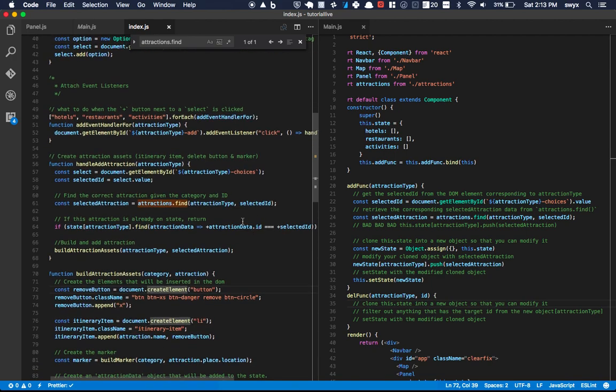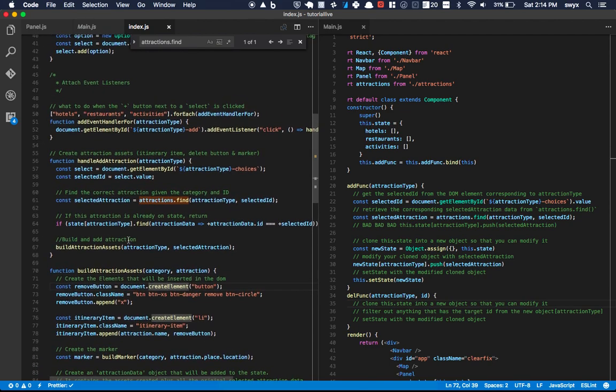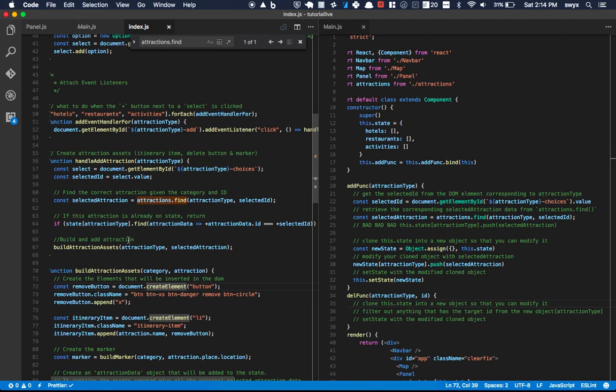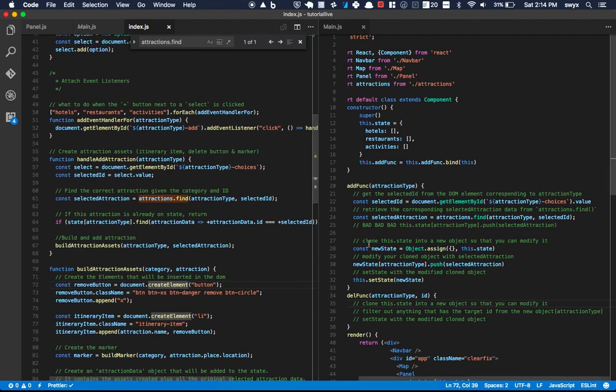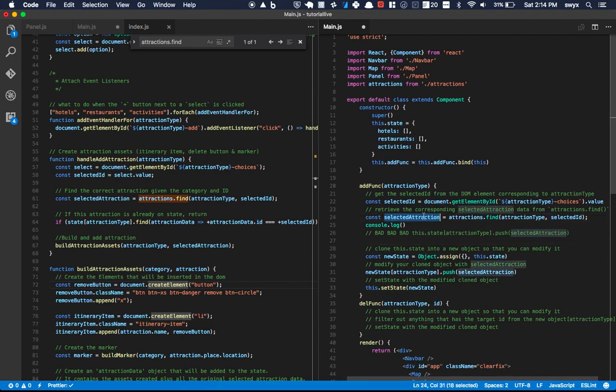Same function. Let's see this. Find. Okay, so let's console out what this thing is. This is definitely not what I expect. I also like to console out with names.